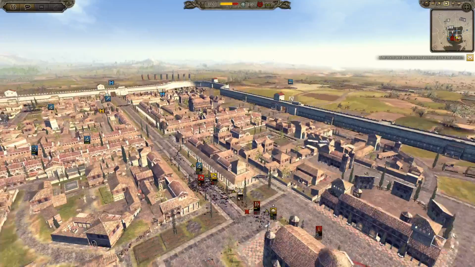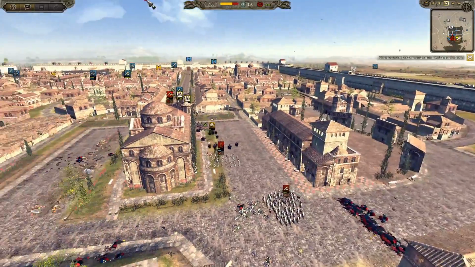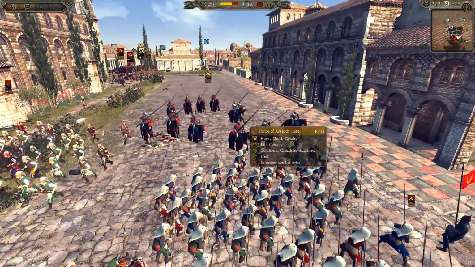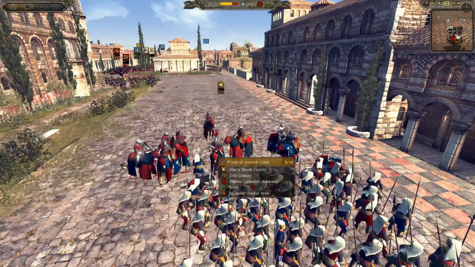And I'm going after archers. I'm trying to go after this polearm unit. And I'm going after the gunners as well. So, yeah, you can see I'm going to try and charge it. It's going to be very painful for my general. I actually definitely should not have done that. Look, you can see losing a lot of men.